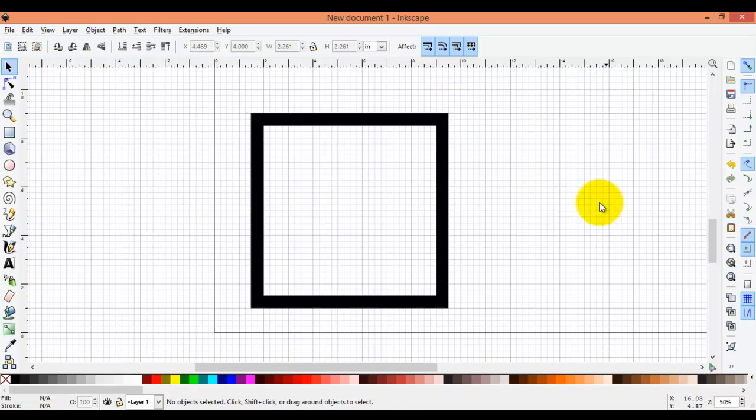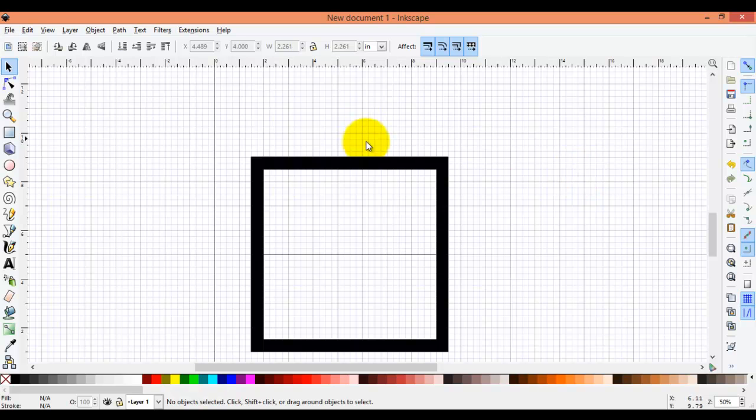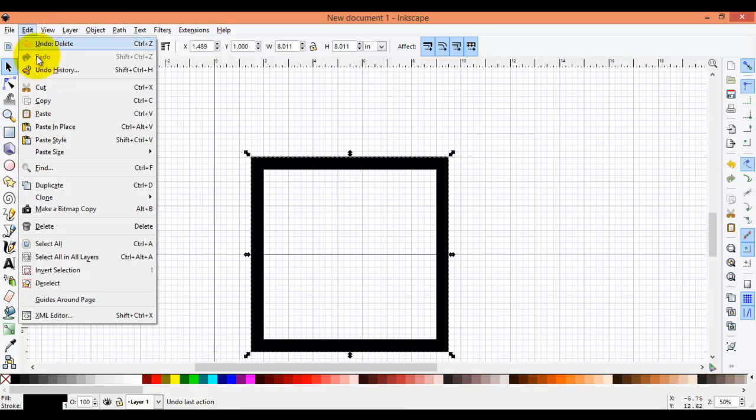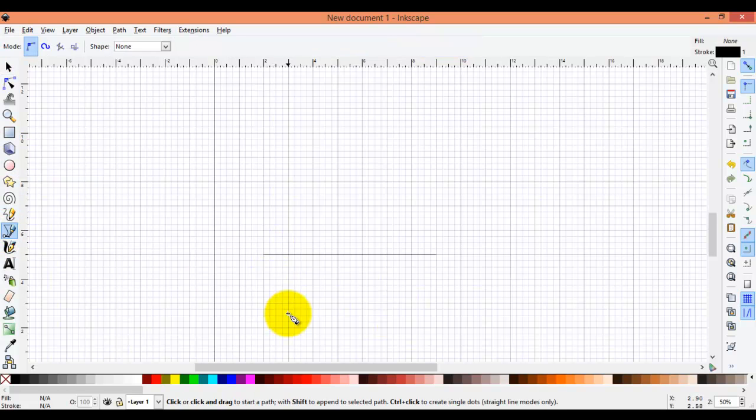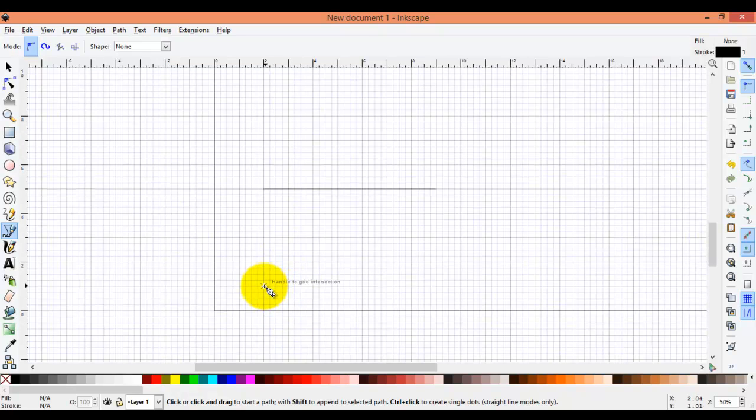Okay. So one last thing I want to show you. I select this, get rid of it. Let me come in here and draw a curve. I'm just going to draw a 4-inch by 4-inch curve.